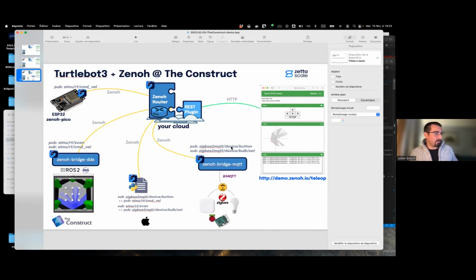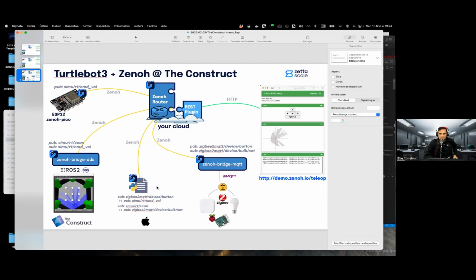ZigBee to MQTT device button for this button, press button that I have here, and subscribing to ZigBee device bulb set for this light bulb that I have here, which will change color depending on some publication I make via Zenoh over the Zenoh router going to this bridge to MQTT.